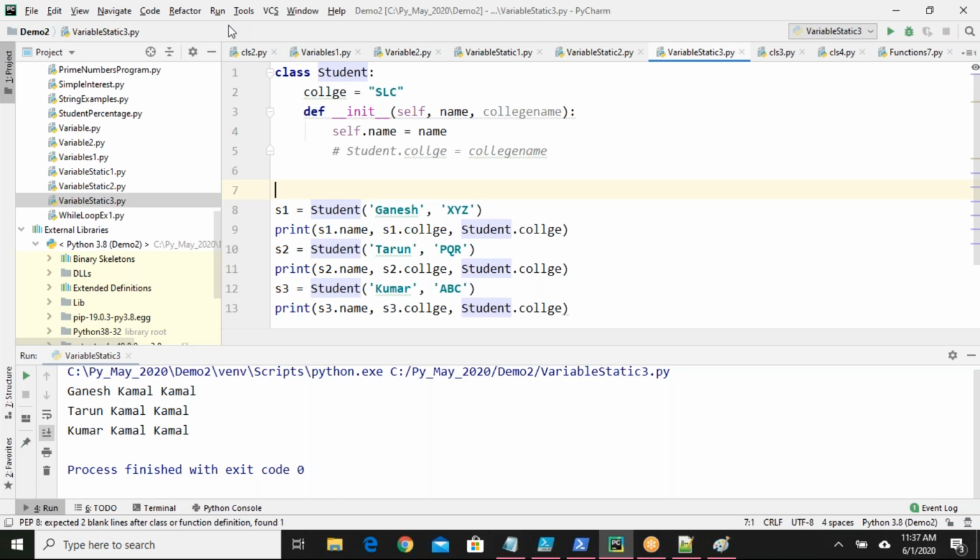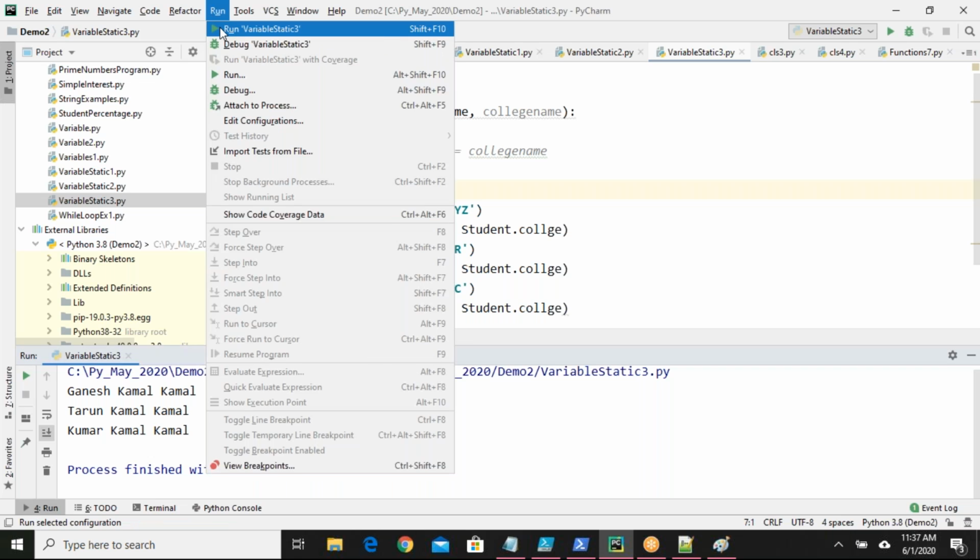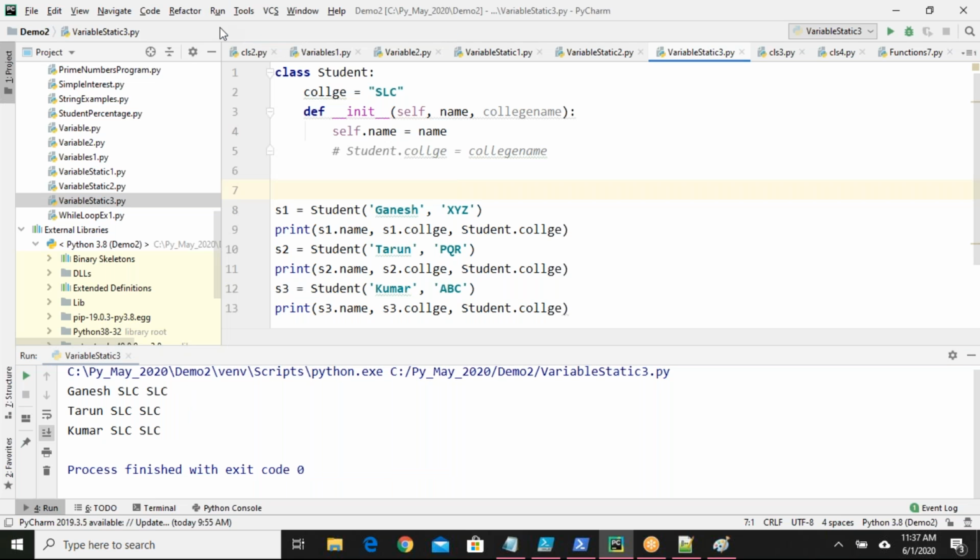I'll remove this statement. Now I run the program again. I'm getting SLC everywhere now. What is happening here? I'll write one more statement.